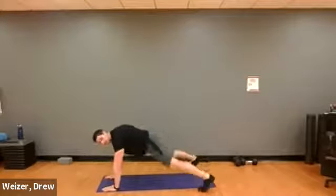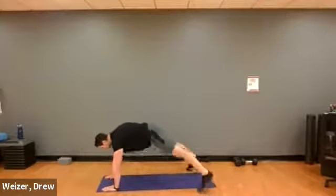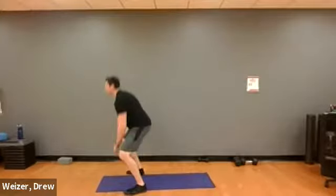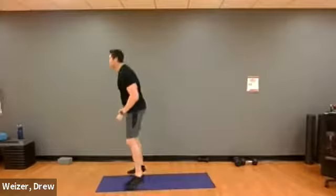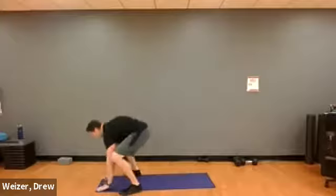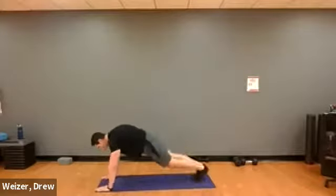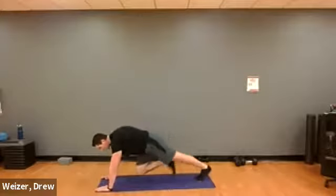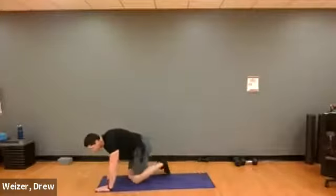Keep the back flat. Try not to let the butt go up in the air on these plank jacks. Still on track, 20 seconds to go. I gotta hit that goal. You need to hit your goal. Hit the ground. Finishing with this, likely, guys. Keep going until I tell you to stop. Keep going. 3, 2, 1, and stop.